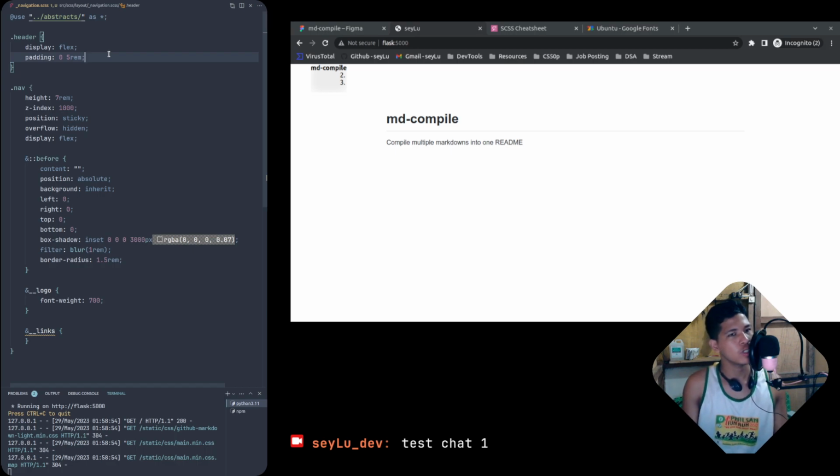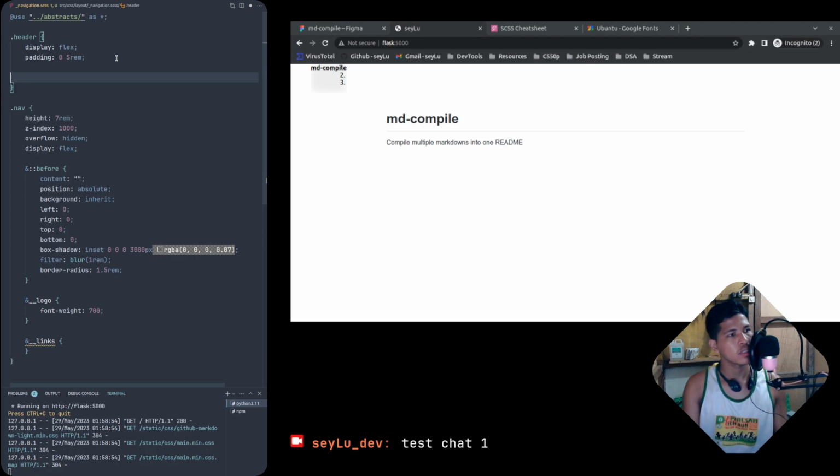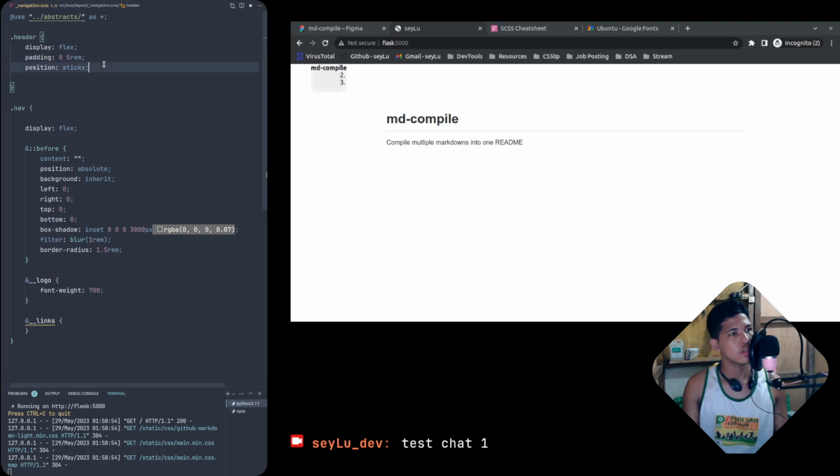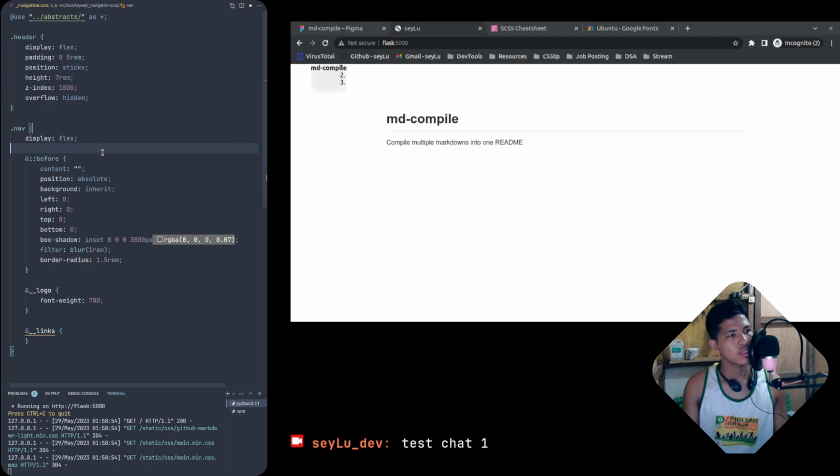Header is position sticky. I guess it should be on header. Position sticky. Overflow hidden. 7rem. Right? Right.